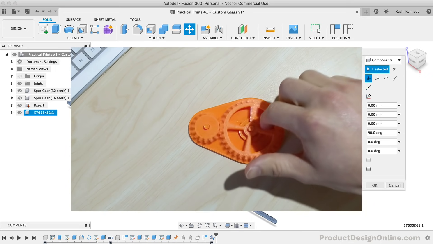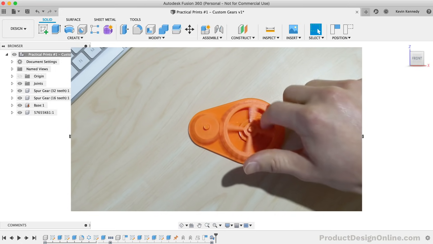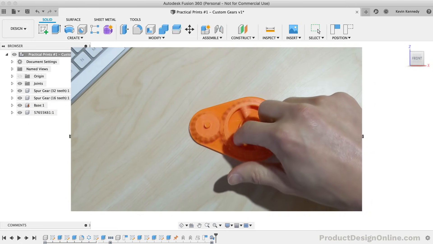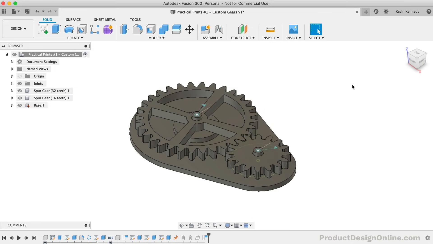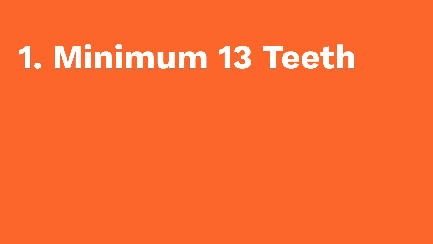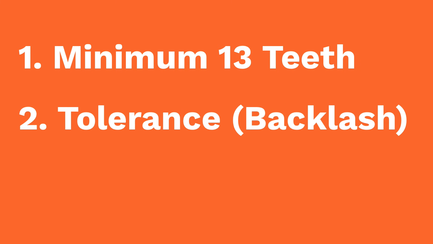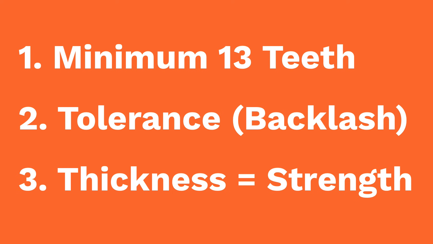It took about 3.5 hours to print out these sample gears and the base that they rest on. As you can see, the final printed gears work well. To summarize this video, here are three takeaways to consider when 3D printing gears. Number one: never have fewer than 13 teeth on your smallest gear, or you'll likely end up with an undercut on the gear teeth that will prevent proper rotation. Number two: always include a backlash or tolerance based on your 3D printer's setup — you'll likely need to print a few test gears to dial in the optimal tolerance. Number three: always consider the thickness and width of your gears, which greatly impacts strength. When possible, consider adding a backing to strengthen the gear teeth.